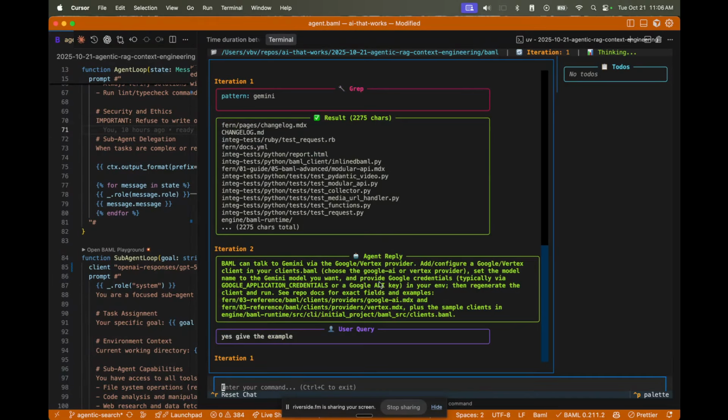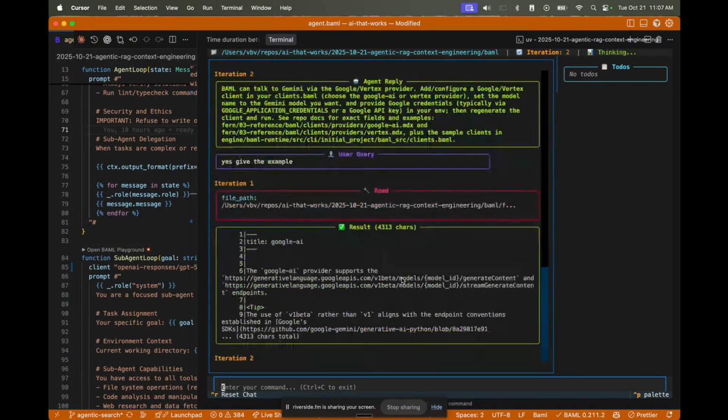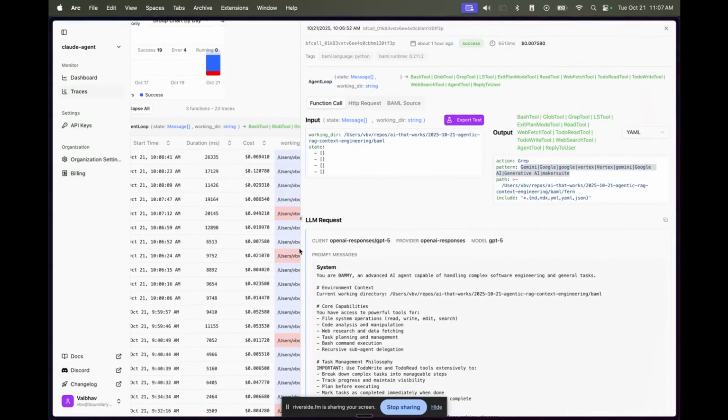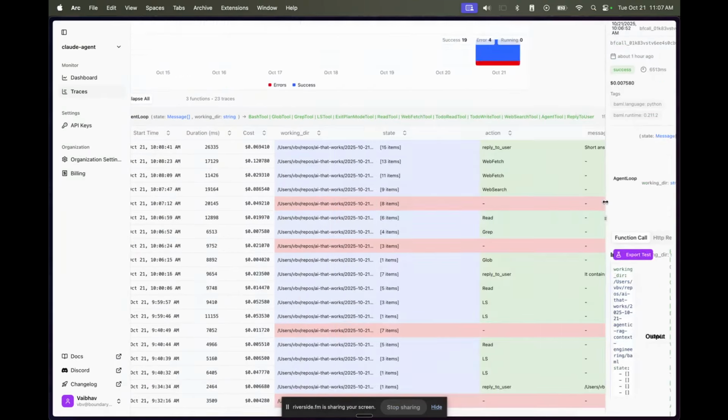Also, it didn't automatically give me their example. It just dumped out an understanding of what it is, but it didn't give me the example, because it probably didn't trigger the read tool. So that was another learning I had when I went to do this: a really quick understanding of what is actually happening under the hood.